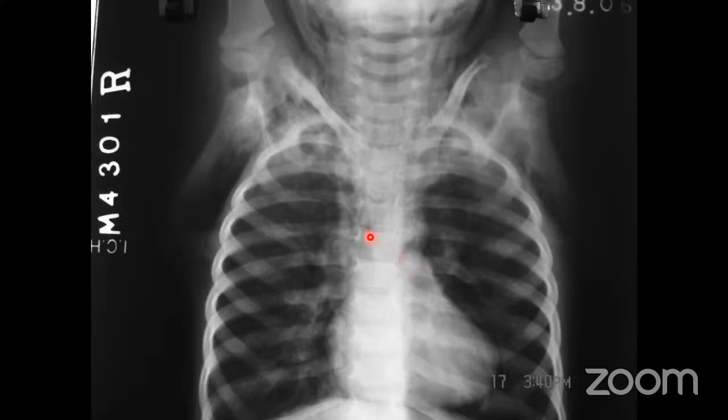Believe me, this was a child in the Institute of Child Health, and almost all the X-rays were taken from the Institute of Child Health, and I must acknowledge the contribution of its Radiology Department for this. So these are surgical emphysema, and we got two correct answers. And even to the hands, we can palpate the crepitus over there. So, have they given any answer? Yes, we got a few correct answers. Very good. Congratulations. It means at least two have understood.